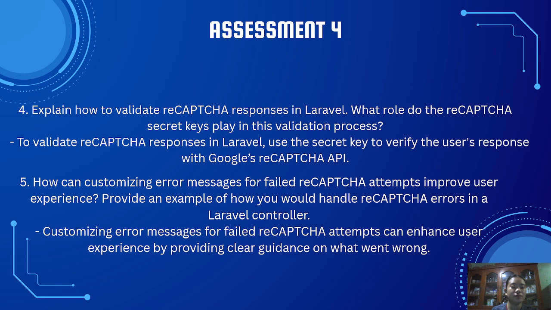Number 4. Explain how to validate reCAPTCHA responses in Laravel. What role do the reCAPTCHA secret keys play in the validation process? To validate reCAPTCHA's response in Laravel, use the secret key to verify the user's response with the Google reCAPTCHA API. When a user submits the form, the response token is sent to your server. The server uses the secret key to validate this token by sending a request to Google. If the token is valid, it confirms the user is likely human, allowing the form submission to proceed.